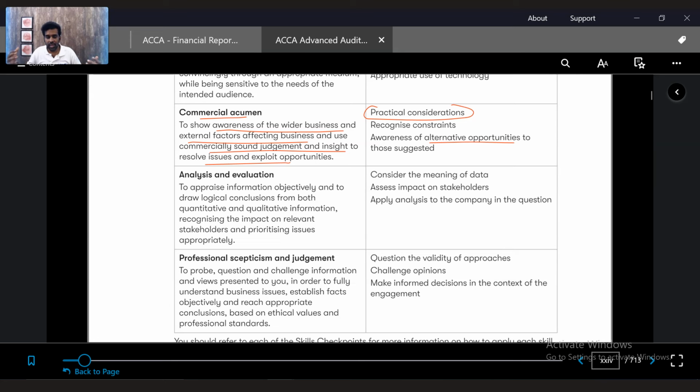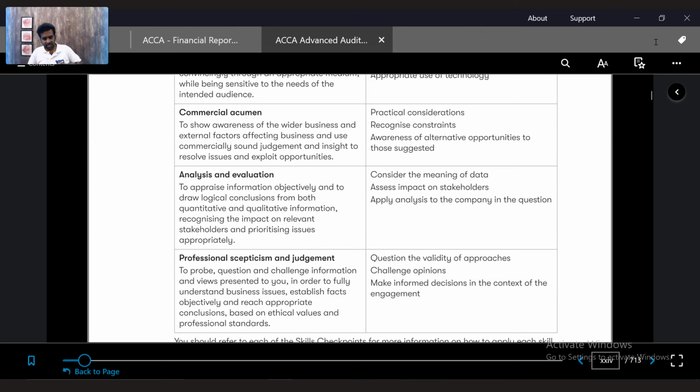How UK's regulators are fining and penalizing a lot of big four auditors over the past few years because of lack of ESA is something a commercial acumen you can talk about when you're writing your explanation in case of laws and regulations and regulatory requirements, which is part of the part A. So these are the aspects that you can bring in when you are writing your answers. You can talk about the external factors and real life scenarios when you are explaining the concept and link it to the case study that is given to you.